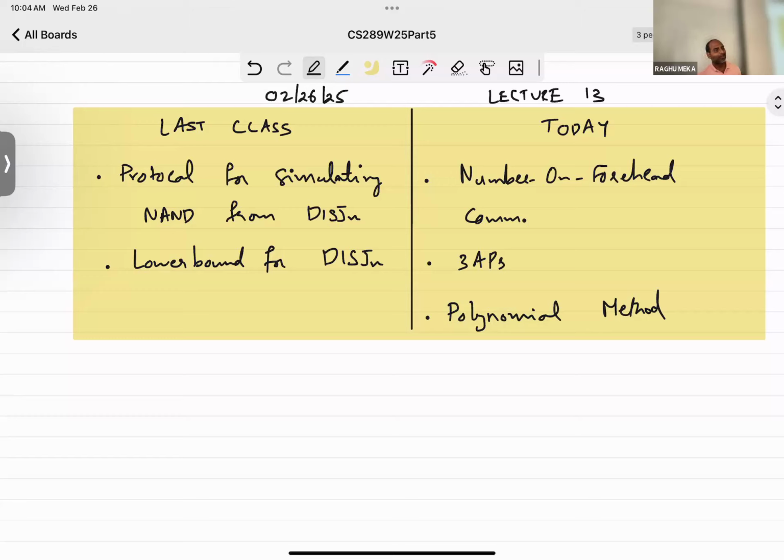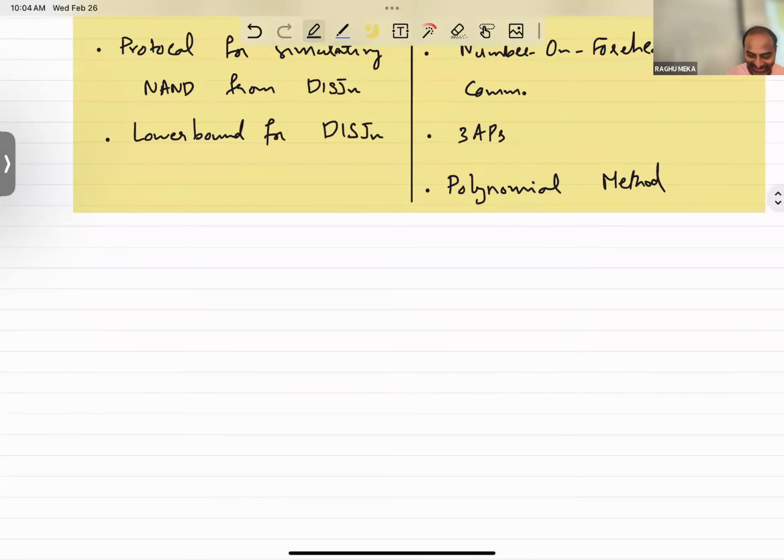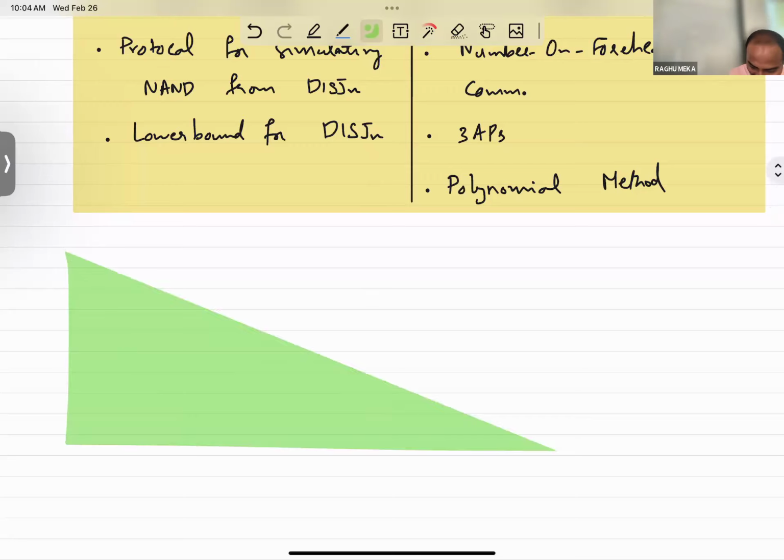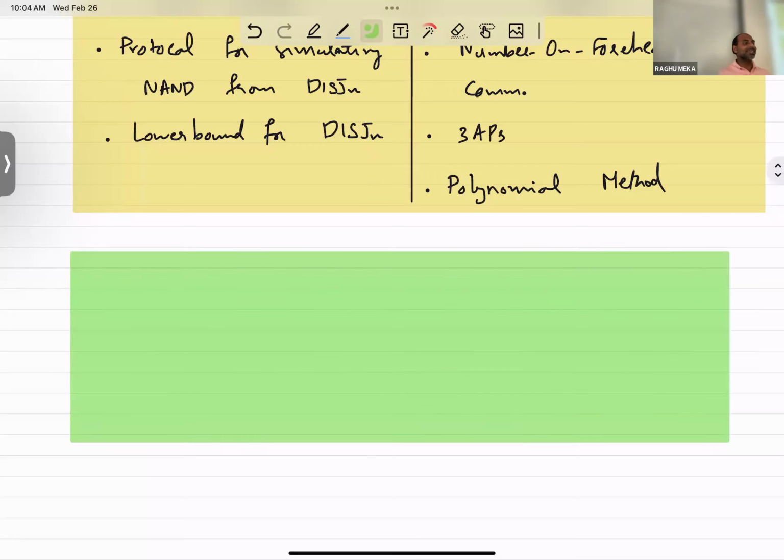And after I cover the polynomial method, I'll leave it up to you to choose whether you want to see more applications of the polynomial method or something else. So you get to pick out of two options what you'd like to see for the last couple of lectures or so. Once we set up the background, I'll tell you more, because if I just say it now, it will be too vague.